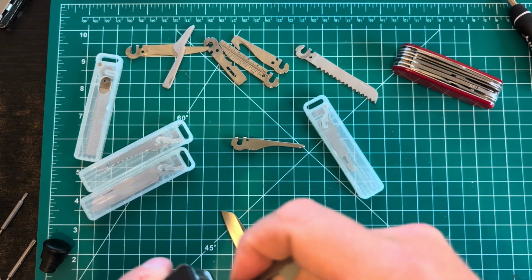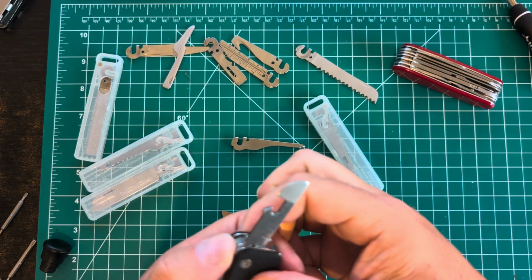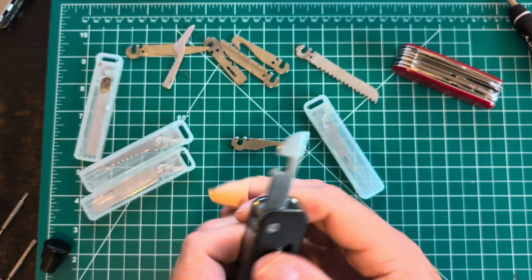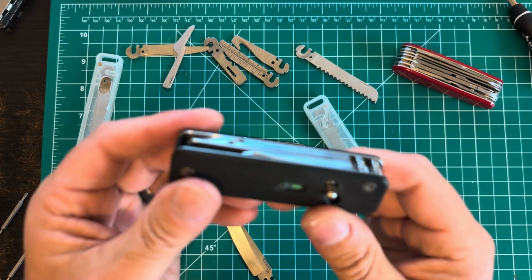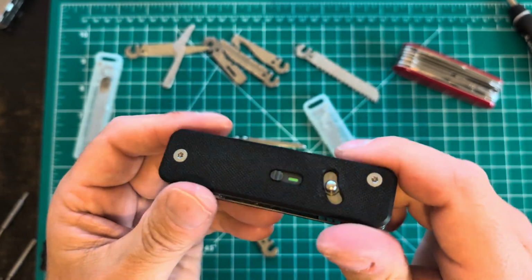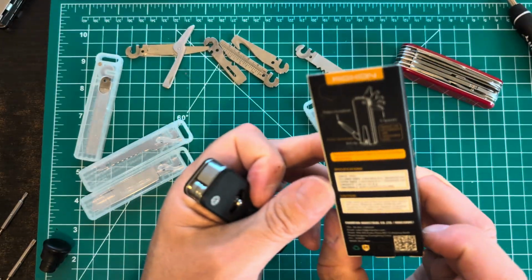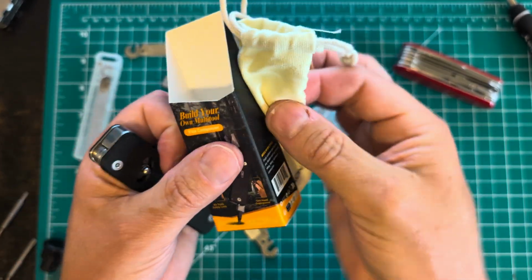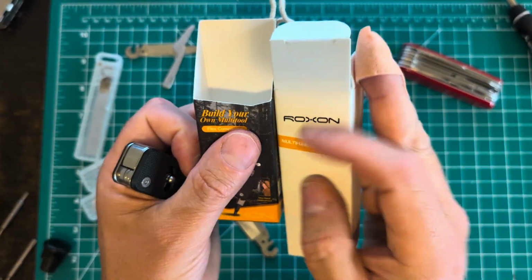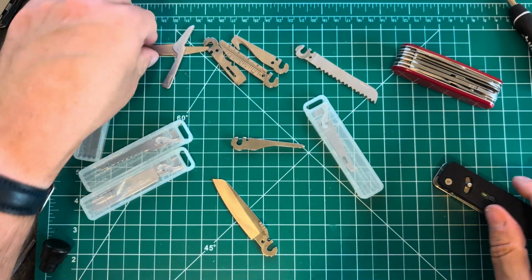Okay, well now it's legal. I don't have any blades on there. As soon as that's locked in, snap that back in place. Everything locks open. Boom. I've just changed the tool. How cool is that? This is the Roxon Flex Companion is what they call it. Comes in a nice little box and a little carrying bag and all that stuff. Very, very cool tool. Just be careful when you're pulling it apart.